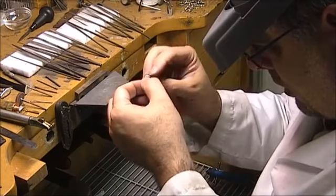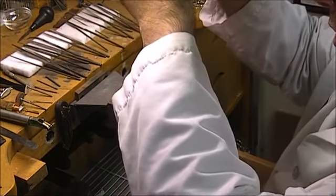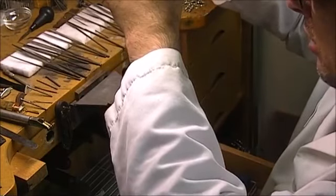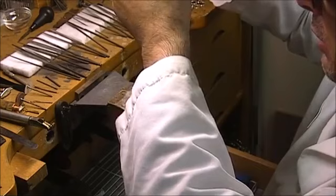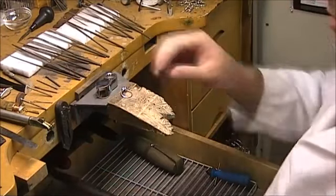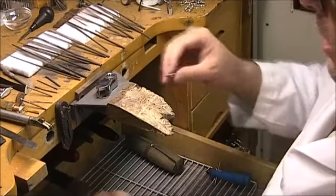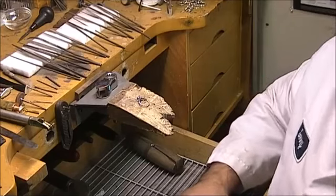That's together and uniform. What I'm doing is I'm looking at this against the wall, so because it's magnified, the whole background is kind of blurry, so I'm really seeing basically just the ring, and I'm able to tell that everything is fairly well lined up. Okay, then I'm just going to slide it on here. Loose, so once it's rounded up, it should be right at the size I want. And now we put this down and we go over to the soldering bench. See you there in a minute.